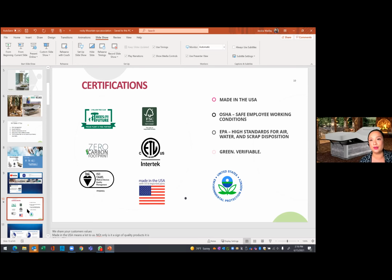So just know that we're radical environmentalists. Oakworks was started by hippies. I grew up a radical environmentalist raised by hippies as well. It's kind of funny how the philosophies merge, but we only use clean and sustainable materials. And of course, we have a zero carbon footprint, very important. And then our FSC certifications and things of that nature are absolutely critical. These verifiable certifications are so important. A lot of people tout sustainability, but really making sure that they're green and verifiable is very important.